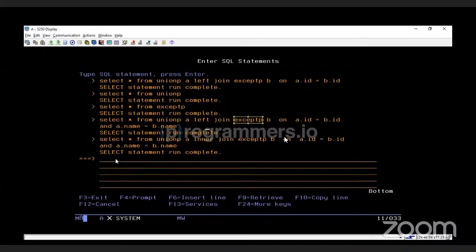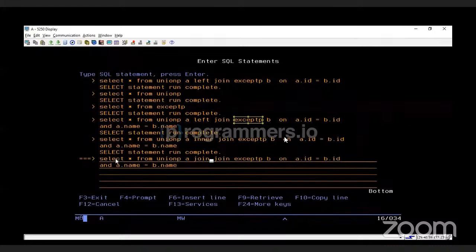Now the same happens, but in reverse order, for a right join. So sorry.